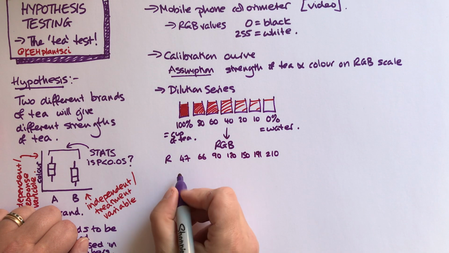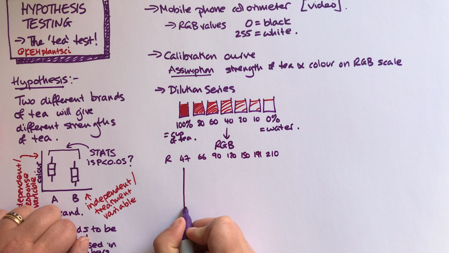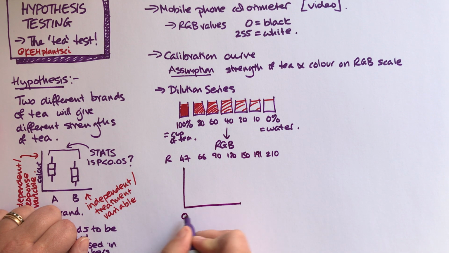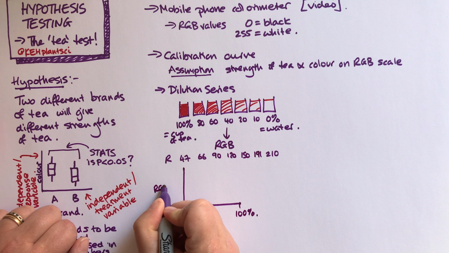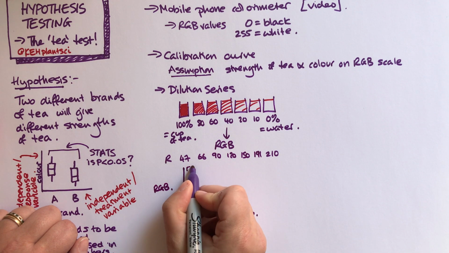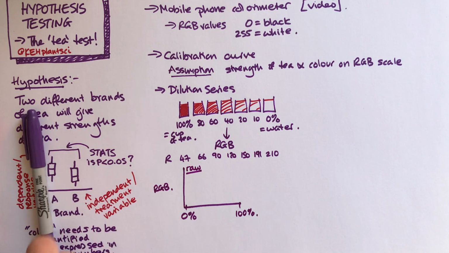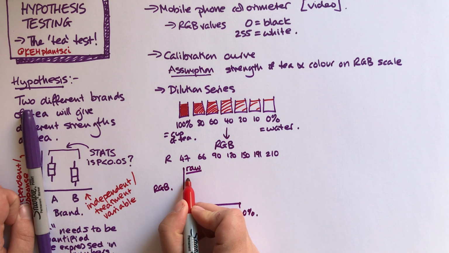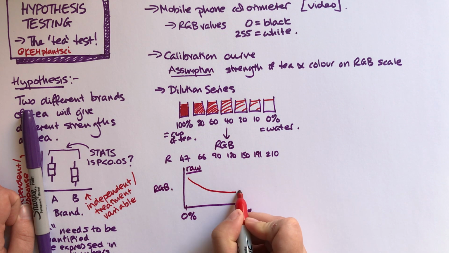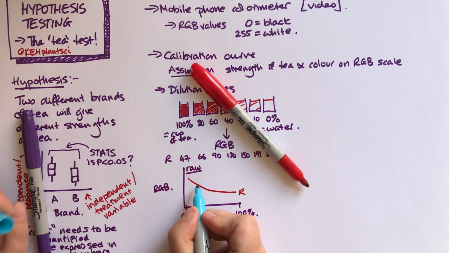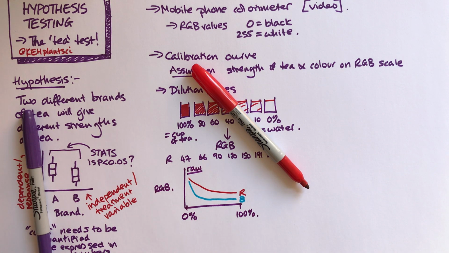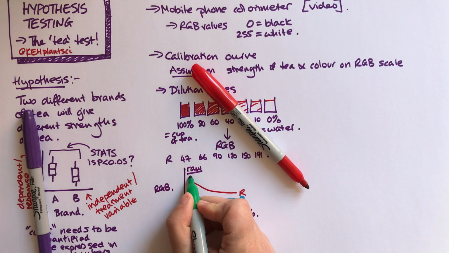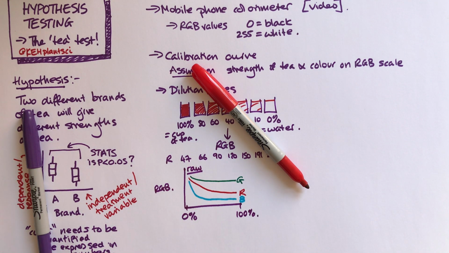Okay, so what we're going to do now is to draw a calibration curve. So for a calibration curve, we've got 0% to 100%. And then we've got the RGB values. And if we do that with the raw data, what we get is a situation like this. So there's our red channel. There's our blue. Again, I'm just making this data up. You would need to experimentally measure this for yourself. So these are just made up data sets.